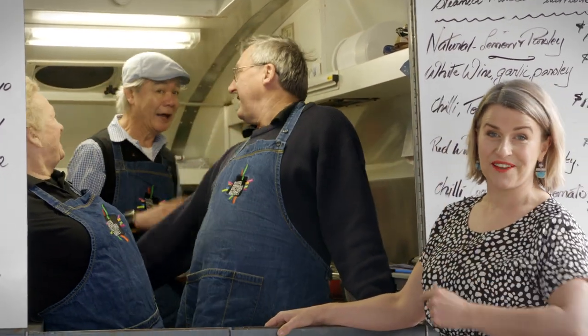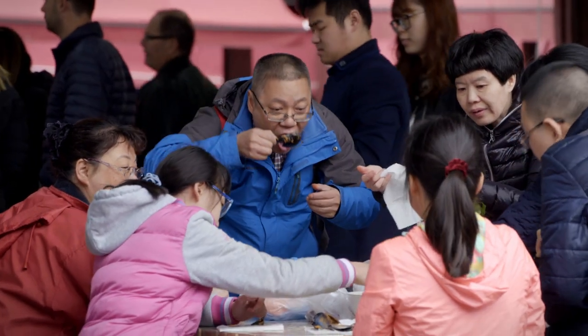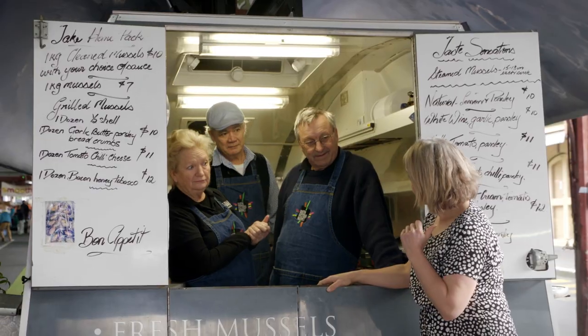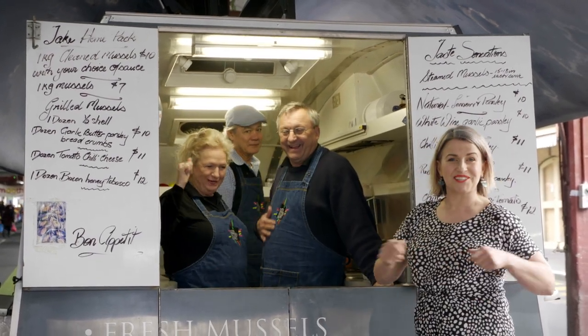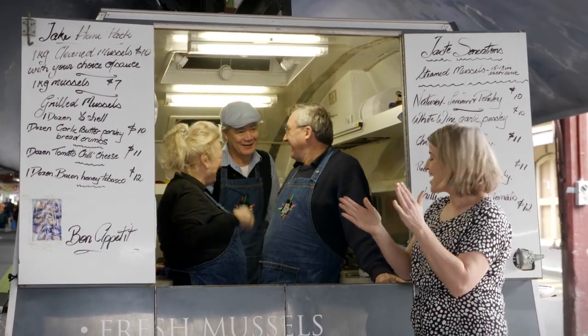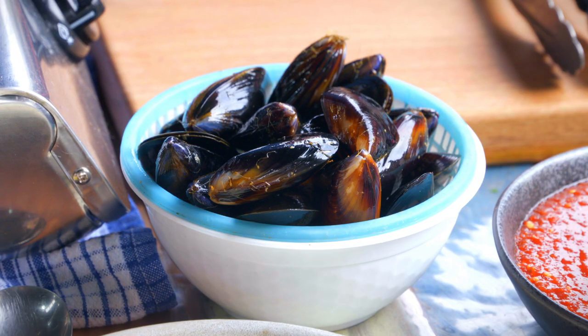Not to discount the cooking part — Red is in the back there. He's the chef here at the Mussel Pot, and I see him every single day, pride and joy, washing down the outside of the mussel pot, cooking all the beautiful things. It's such a beautiful business here at the Queen Victoria Market. Let's get Red on the tools and get him to show us how to make these beautiful mussels.